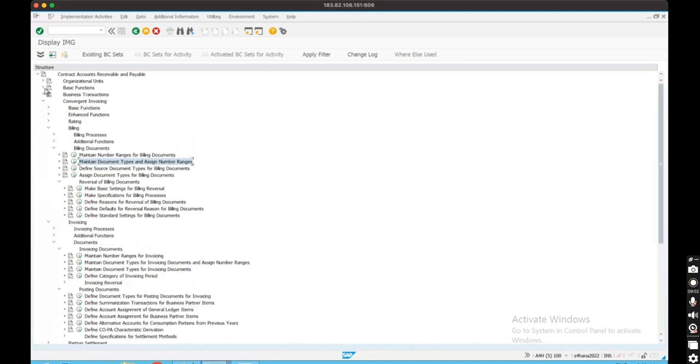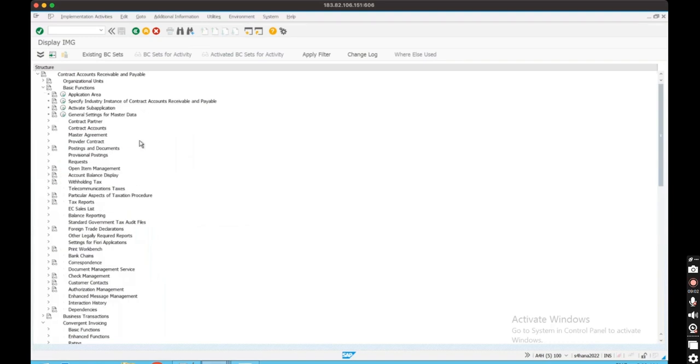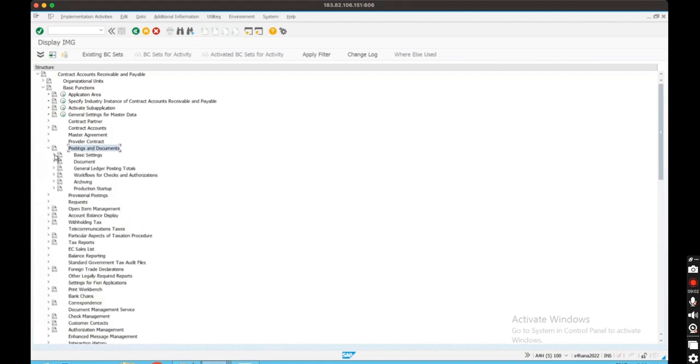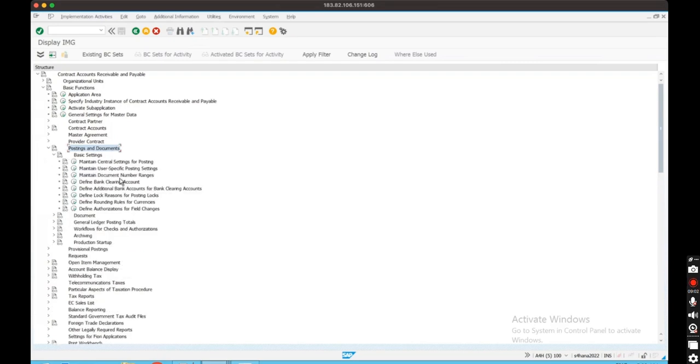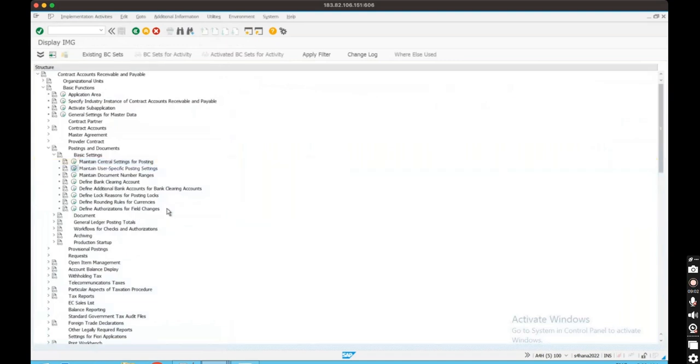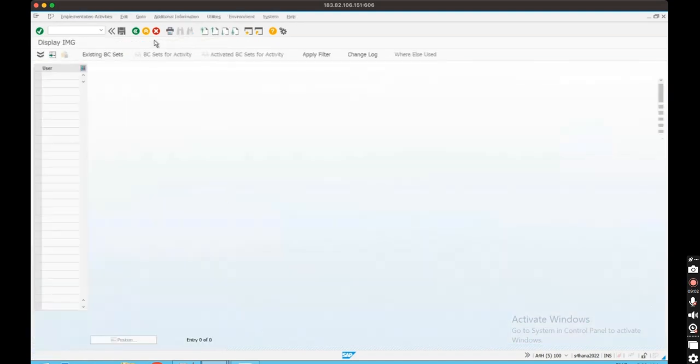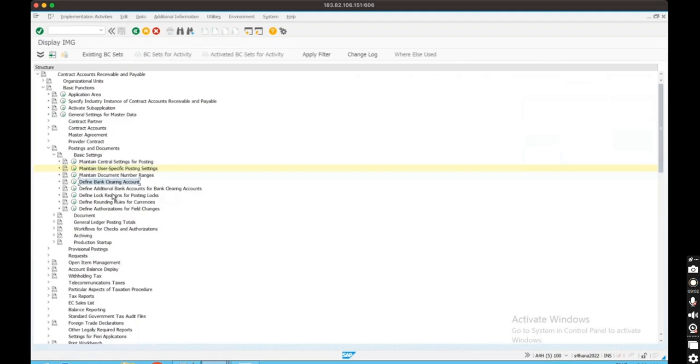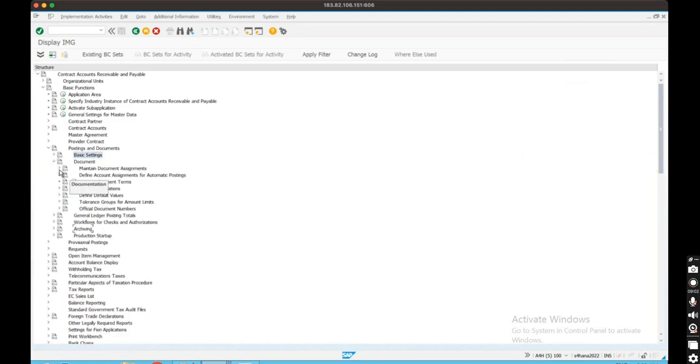Look at main and sub transactions, posting and documents. Okay, nothing is here. Go to document, maintain document assignments.